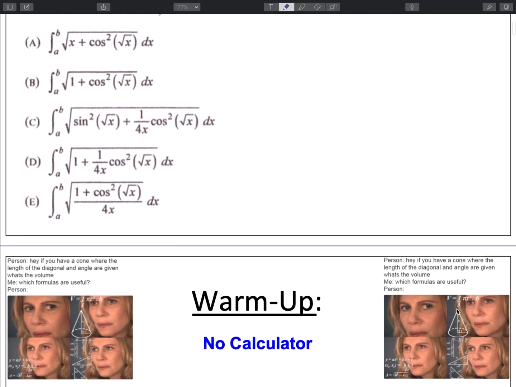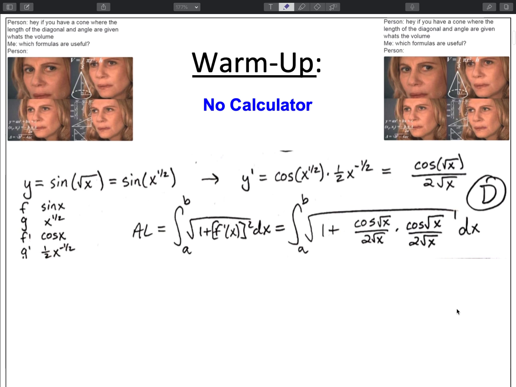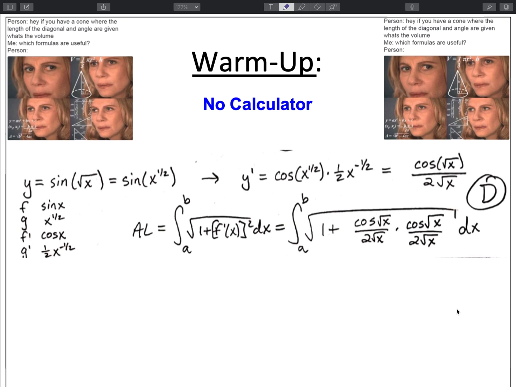All right, in terms of solution, I was hoping that you picked letter D. Again, the formula to find arc length in rectangular is to set up an integral from a to b of the square root of 1 plus f prime squared. So in this case, you'd have to take a derivative of y equals sine of root x. Hopefully you'd agree that if we take a derivative of sine of root x, we're going to run into chain rule. So I have built the chain rule off to the side here. I find out what y prime is, and if you take that and dump it into the integral of the square root of 1 plus f prime squared, you will end up with letter choice D. Feel free to pause the video if you need it.